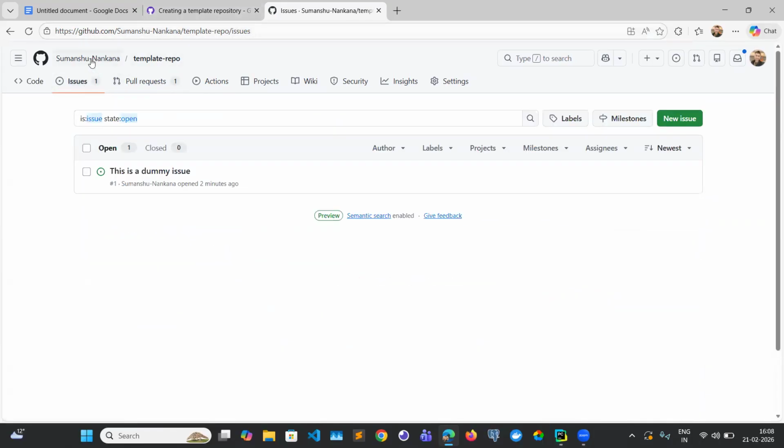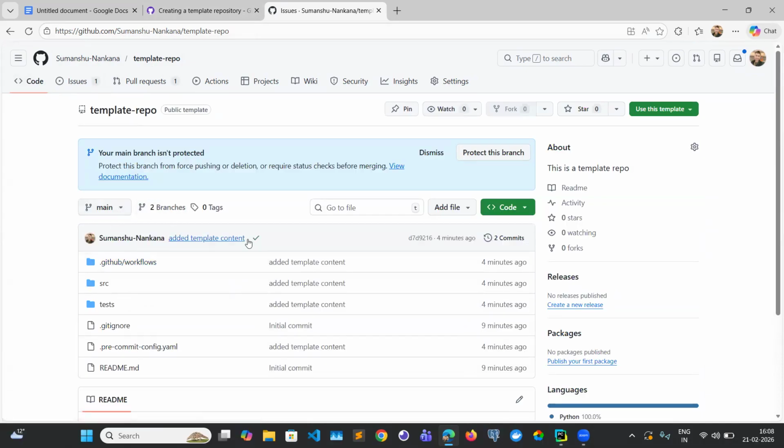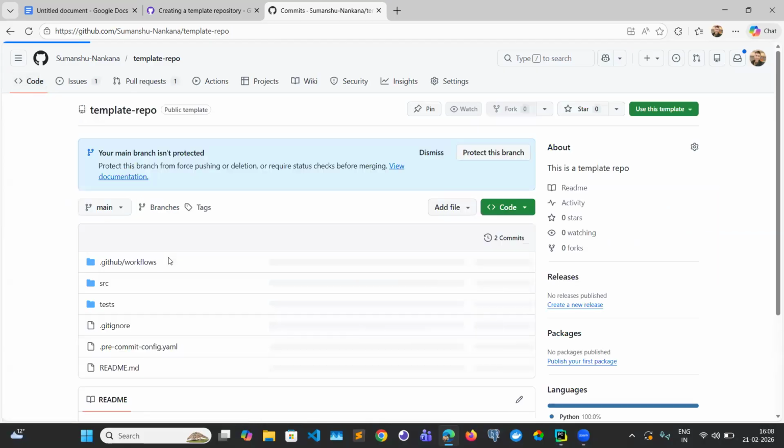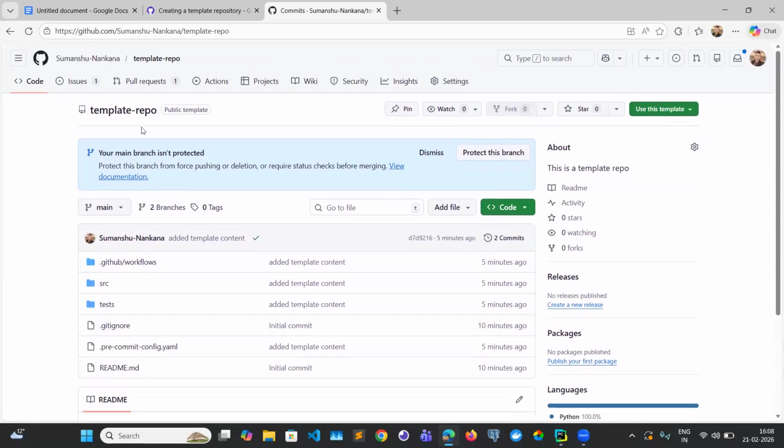And when I'm going to create a repo from this template repository, the PR is not going to be copied. Issues are not going to be copied. Only the code from the main branch will be copied. Along with that, the commits will not be copied. So let's suppose these are two commits. Those commits are not going to be copied because it basically consists of a fresh repo. The only thing is you don't need to manually create all this content. This content will get copied. So let's try that.